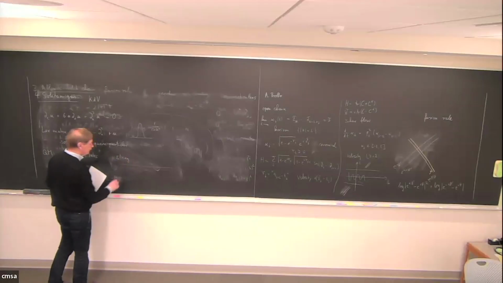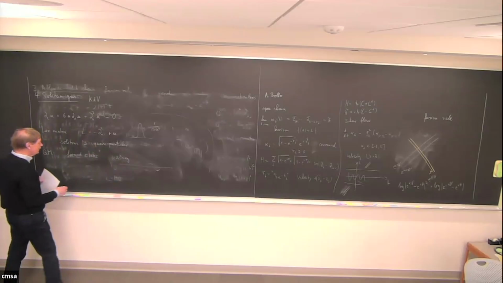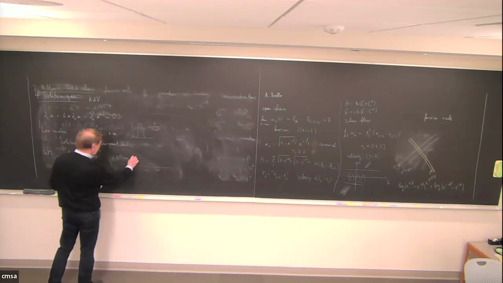Even the Bose gas for attractive interaction. Yeah, that's right. Thank you for pointing that out. This is what I emphasized before. It's a defocusing case. If I make it repulsive, then I just don't see bound states. If I make it attractive, there are bound states. Absolutely correct. Okay, so you have the string states. This is fine.